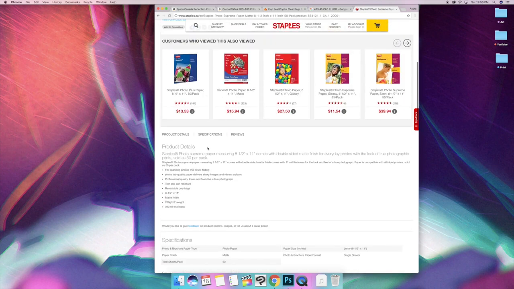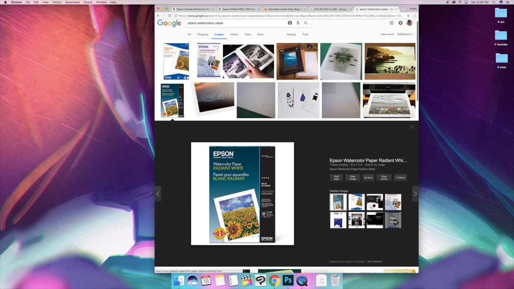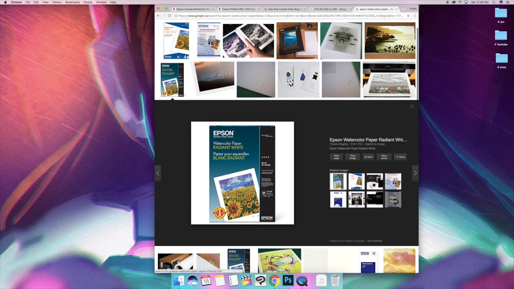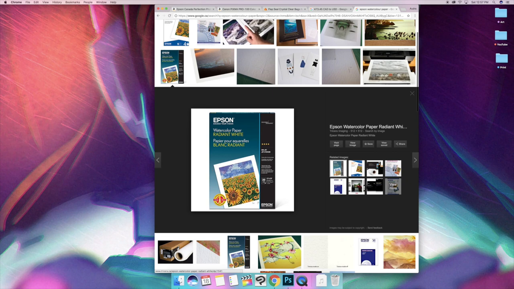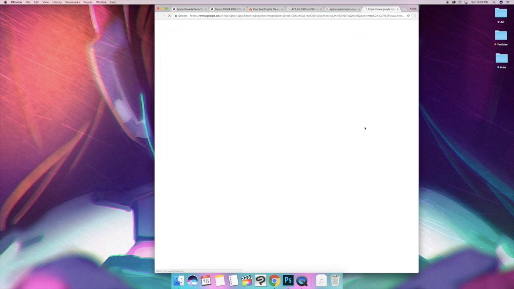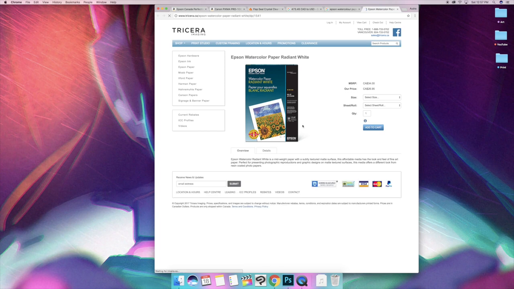And this is the paper that I use for my larges. It's the Epson watercolor paper, Radiant. And it's really good quality paper. I love it. I might end up upgrading from this one too, but I'm not sure. It has a really nice texture though, like a watercolor paper texture. Yeah, I like how it feels. It's not too thick, and it's not too thin. So that's been a pretty good paper for me for larges.